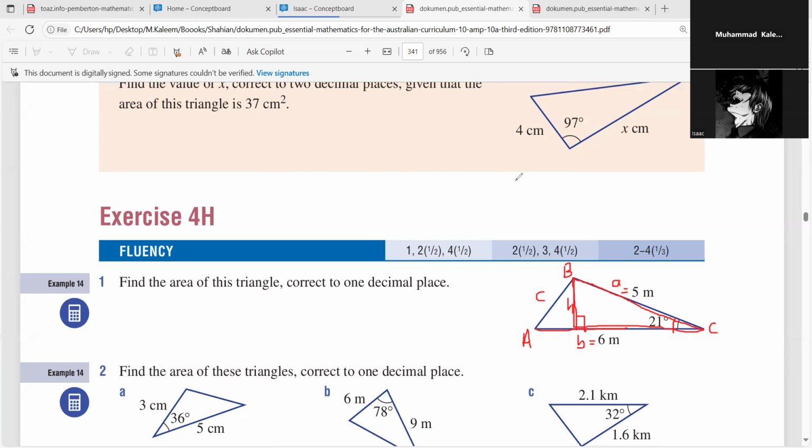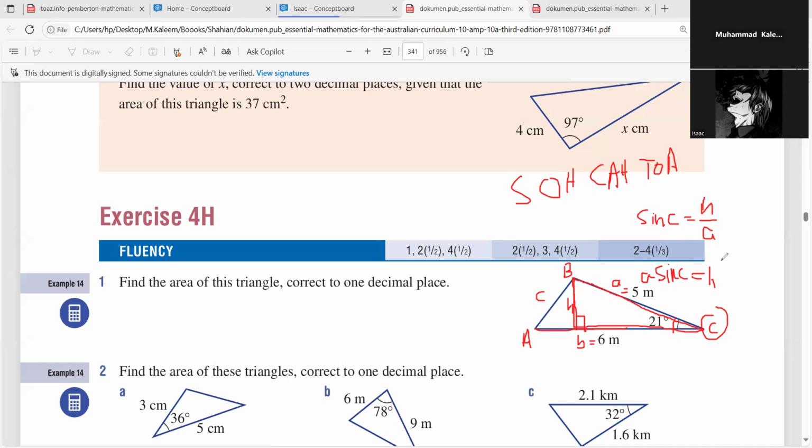Hypotenuse and opposite are under observation, right? This is the angle, and this is its opposite. So OH, in which we have SOH, not CAH, not TOA. So sine will be used here, right? Sine C is equal to what? Sine C is equal to h over a. I'm not writing the values, I just want to explain the formula to you. So height is equal to a sine C, right? a sine C is representing the height.